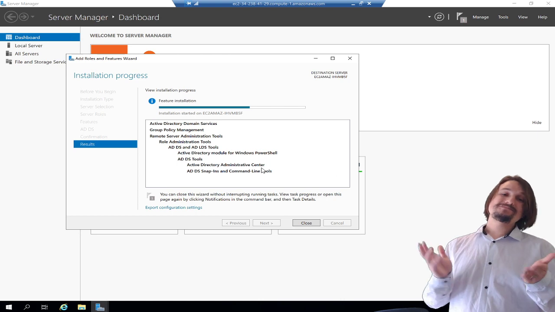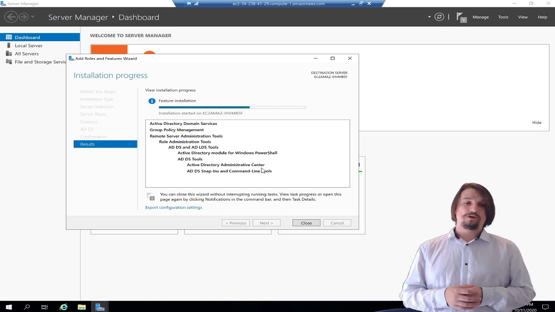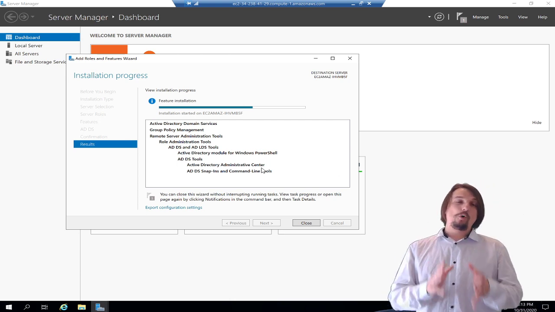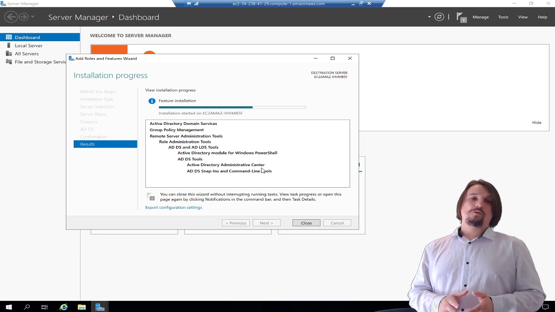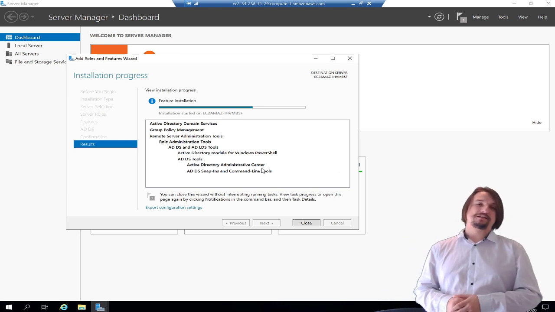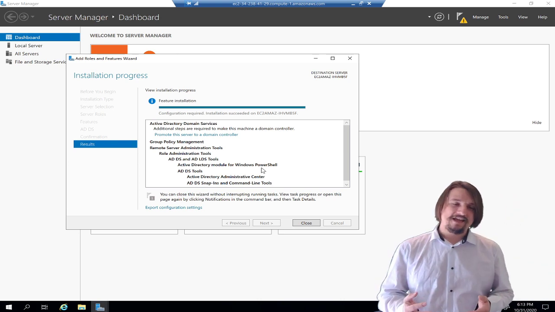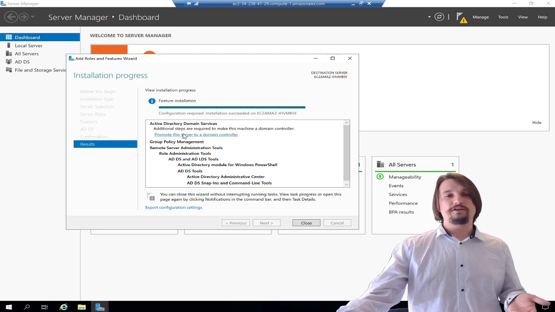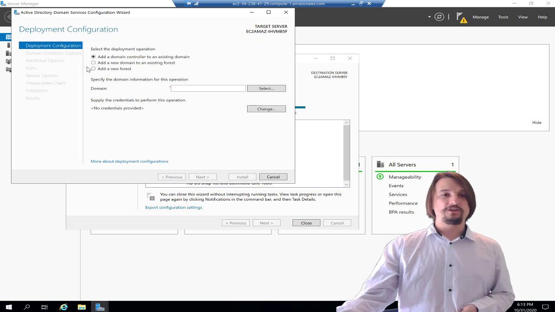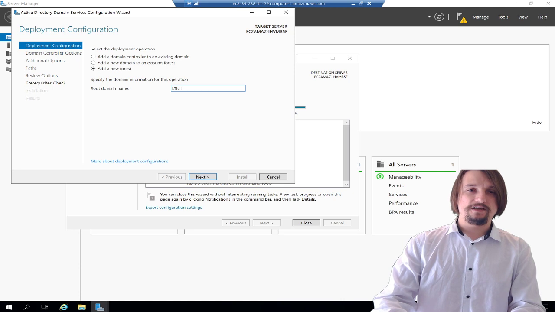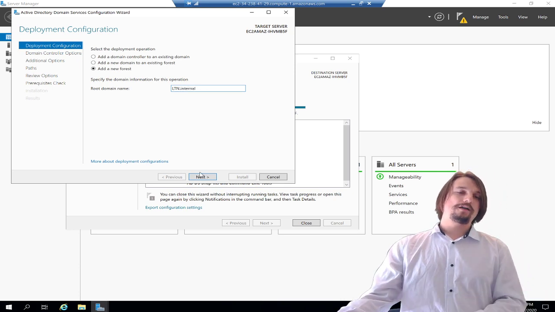All right, so it is installing all the tools to manage it. One of them is going to be Active Directory Users and Computers. We won't open that tool until we have promoted this system to a domain controller, because that'll be the next step in the install process. I do have to say, Microsoft makes their tools pretty easy to set up for the first time as long as you understand what you're doing. So you can go right here to this hyperlink. It'll take you to another installer. You have to add a new forest, and we're going to call this ltn.internal. You can call it whatever you want.